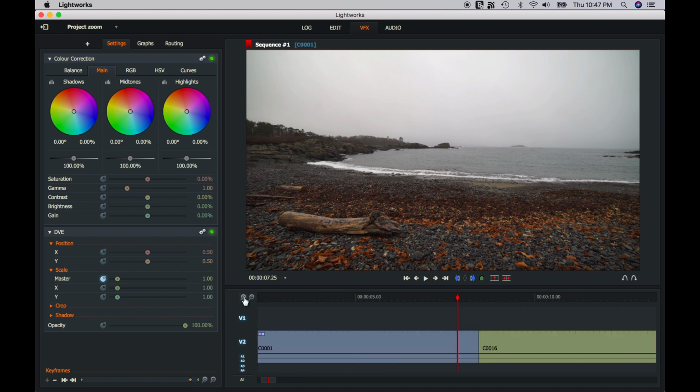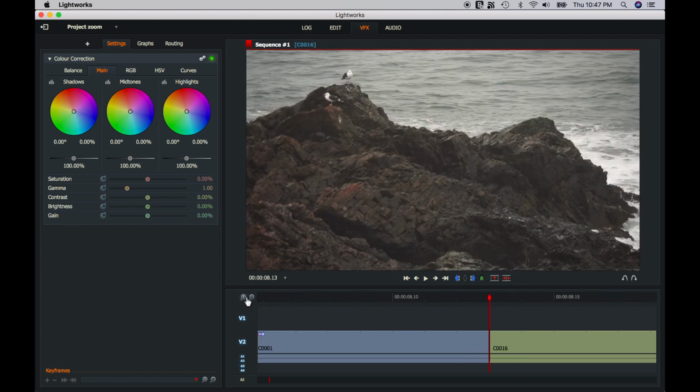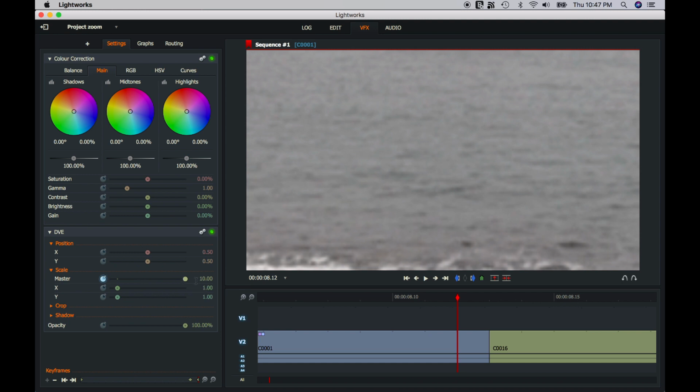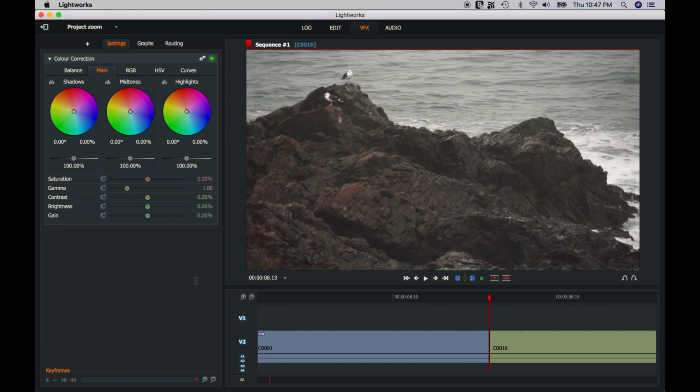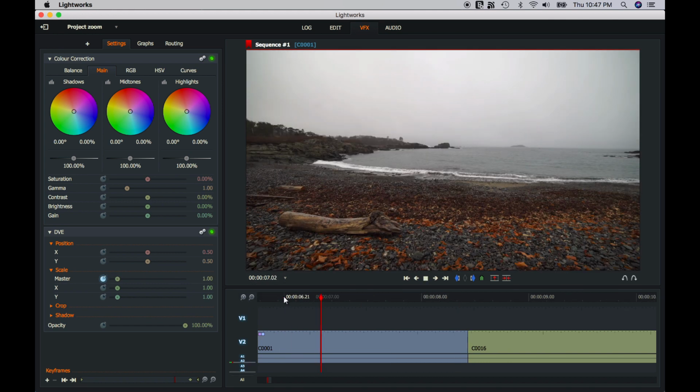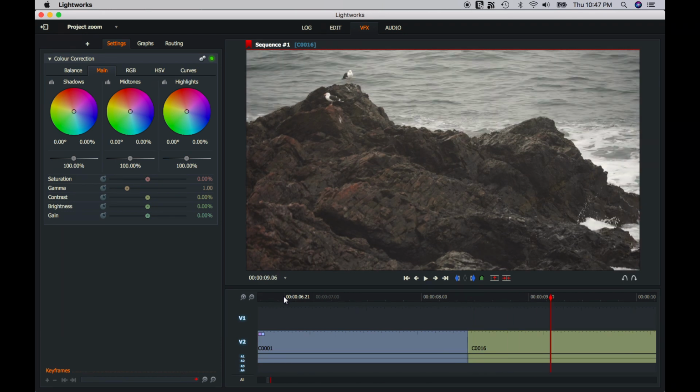Now what we want to do is we want to zoom into the clip and move the playhead to the end of the clip, to the very last frame, which is right there. And now with the playhead here, we're going to take the master and just bring this all the way up, and that's going to add a keyframe to that position. See, so now if we zoom out and we just play this clip from, say, here, you see it zooms in. So now what we need to do is we now have to go to the other clip.